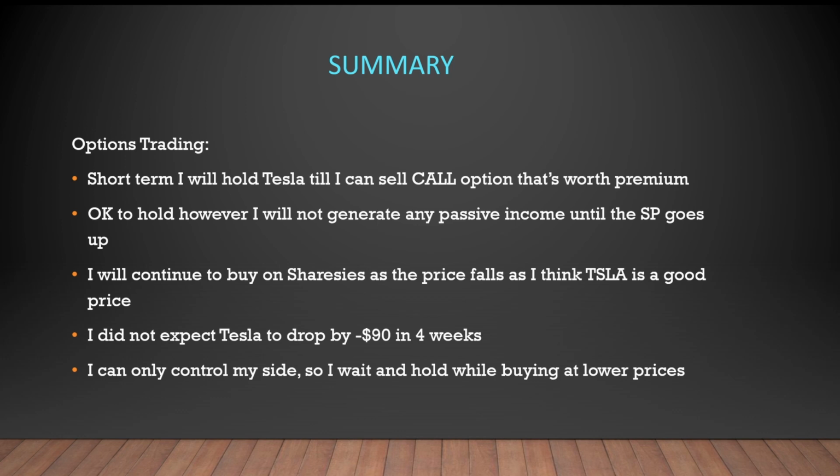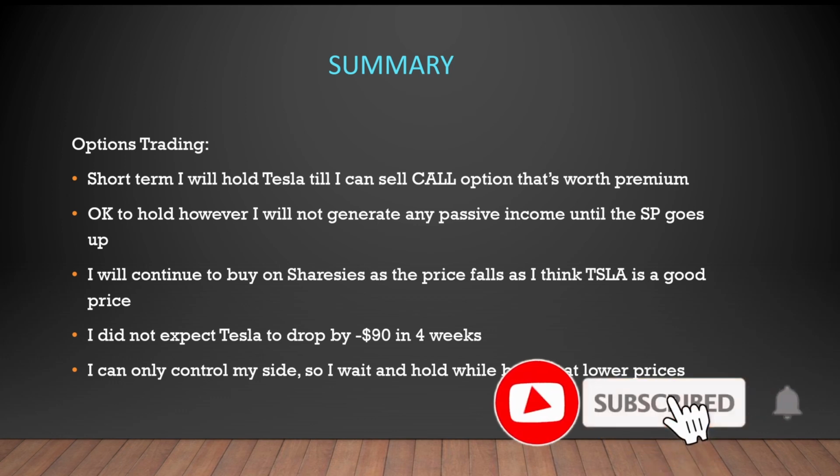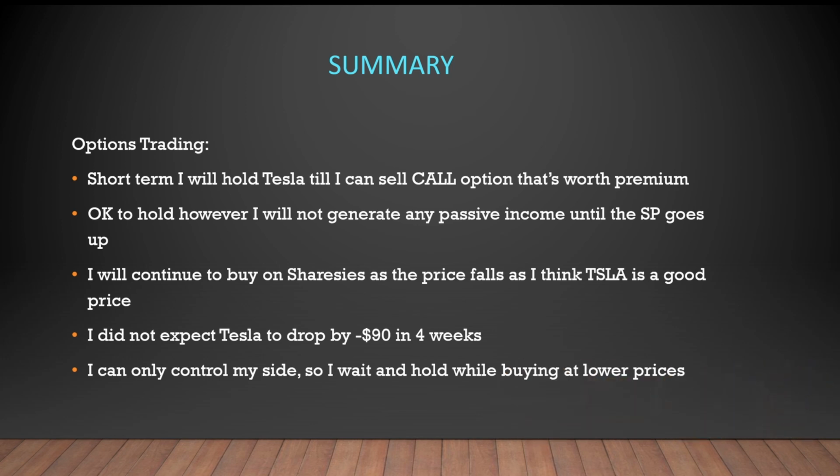And obviously I did not expect Tesla to drop by $90 in 4 weeks, otherwise I would have picked a lower price. In the end I don't know what the market's going to do, and all I can do is control myself, so I will just continue to hold because I have conviction in Tesla. Anyway, that's the update of what I'm doing with Tesla and my options. The most important thing is not to panic and to believe in the trades that you do.